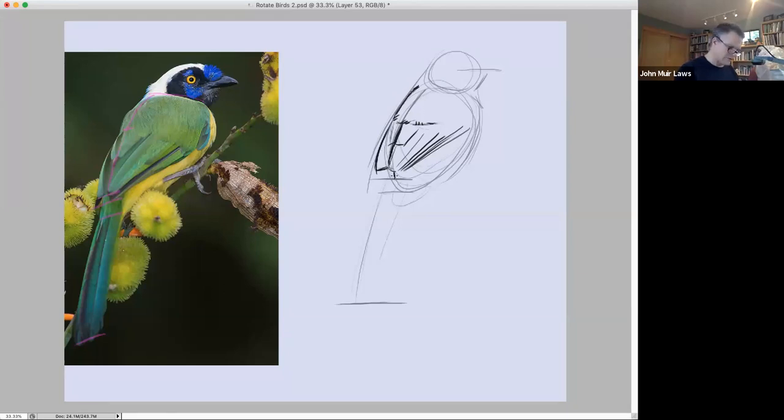Primary feathers stick down to this line and come back, and on this side, come down to that same point. And then we have covert feathers that come down and they hit along that same line, that same angle. And from there, you've got your tail feathers.